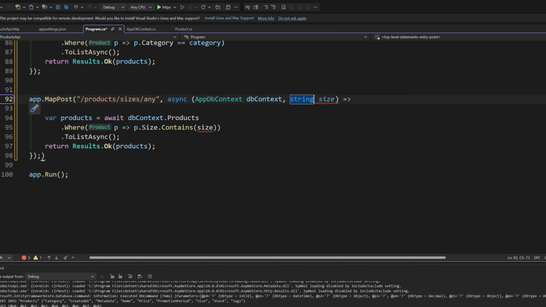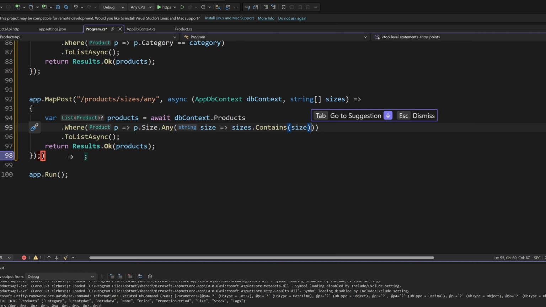That's why we need the body, because it's going to come from the body, essentially. That's the whole point. So sizes is what we want to have here. And then we will filter by any size, like this. Very simple, very straightforward. Do we actually need this? Yeah, we do. Okay, so this needs to be a post because we want it in the body, and it's going to come from the body, essentially.